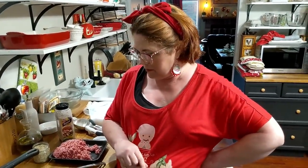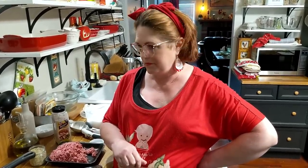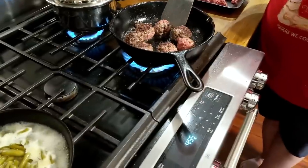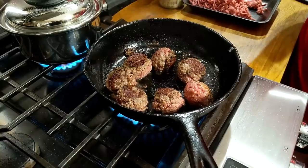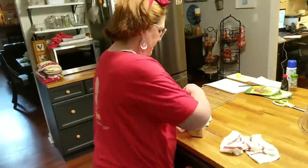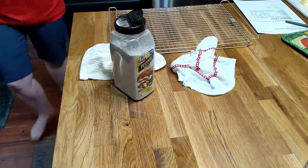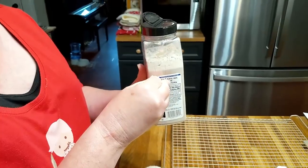I made them big, didn't I? I might ought to halve them. Since we're live it's going to take a long time. Your potatoes are going to take about 20 minutes and so are your beans, so just plan on cooking your meat as long as you're going to cook your vegetables because it's going to take that long. Then what we're going to do is mix up some gravy to go on them. You can use the directions on my recipe book or you can use the directions on the packet.